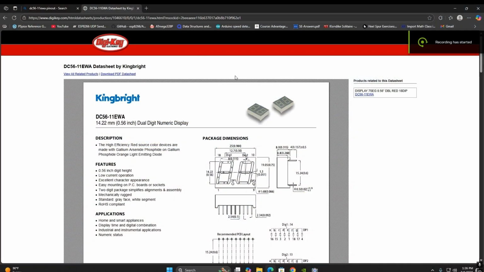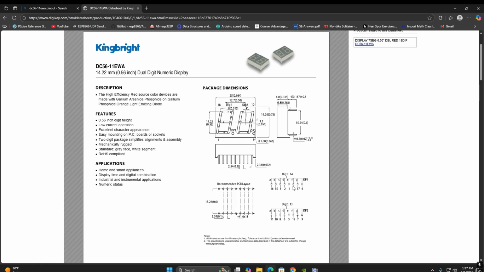Okay, so I'm using a different microphone. This is the DC5611EWA. This is by DigiKey. So shout out to them. I watch them on YouTube too. Those guys are great. This is the dual BCD driver, and this is their pinout, and this is Kingbright.